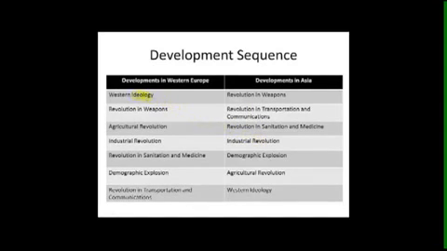You can see how Western Europe had its ideology first, its revolution in weapons second, which he had as the agricultural revolution where they can actually grow food for a large number of people that released labor that went into the industrial revolution. Once you had all these people together, you had to keep them healthy, so you had a revolution in sanitation and medicine. And then the ability to take care of a bunch of people, you get a demographic explosion. And then to link them all together, you had a revolution in transportation.